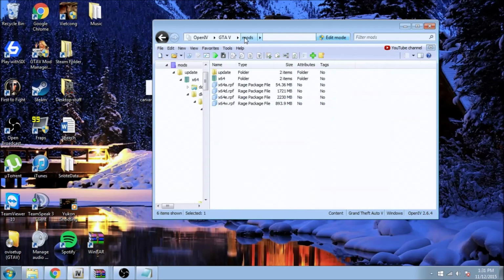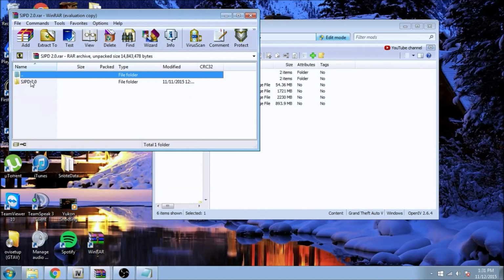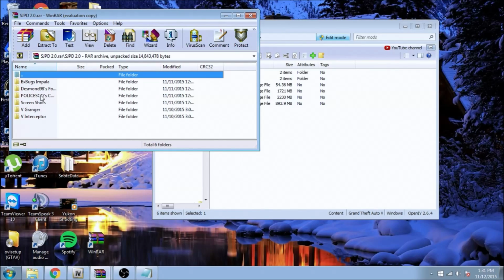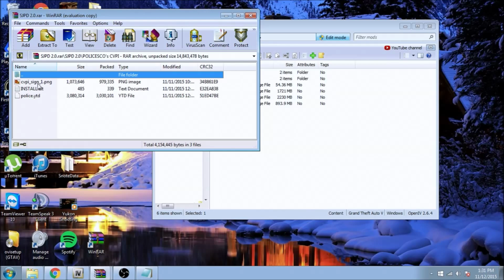Anyway, so now to put in the actual textures for the car models that we put in. All right, so we're going to go to mods, and we're going to open up our San Jose Police Department. Let's close all these ones first. Our San Jose Police Department vehicles. All right, so first one is the Crown Victoria Police Interceptor. That's the first one we're going to do.